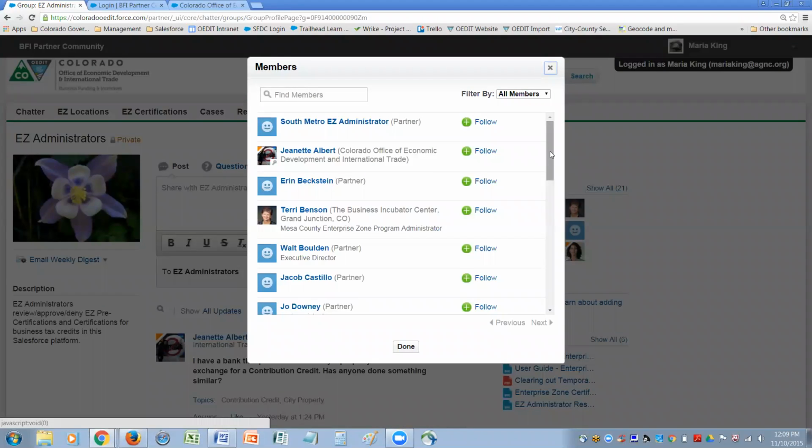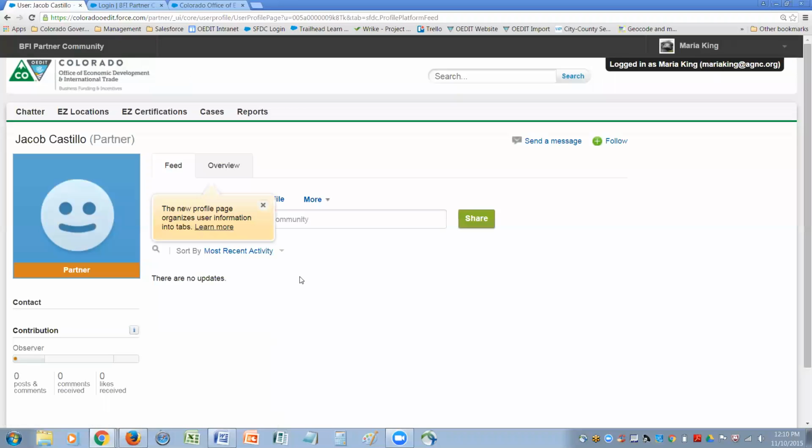If you would like to follow anyone in Chatter, click on this plus button, and whenever, let's say, Erin posts something to Chatter, you will get an email about what she is posting about. Or let's say you needed to find out someone's number, you needed to find Jacob's. So if you click on him, you'll actually go to his profile page, but he looks like he needs to update his contact information. So now I'm just going to go back to Chatter here.